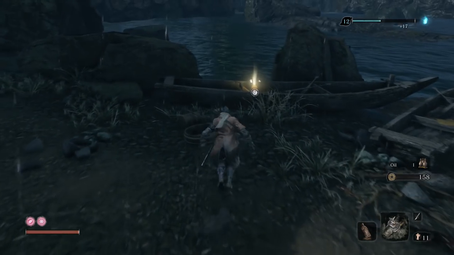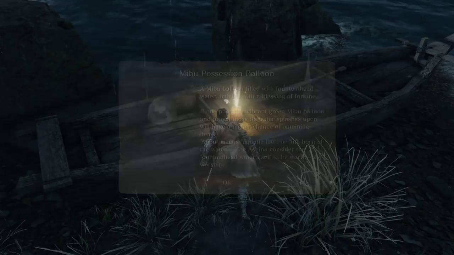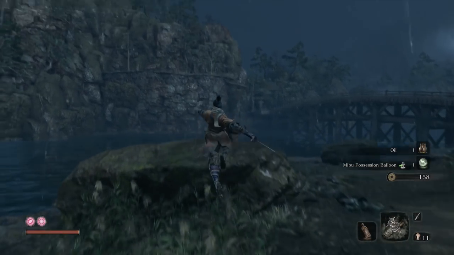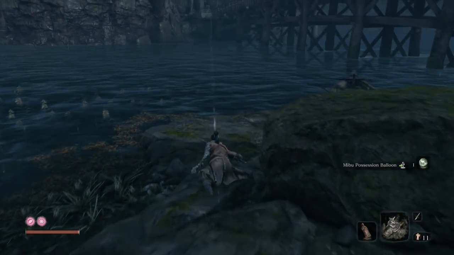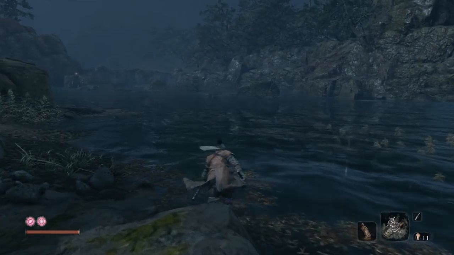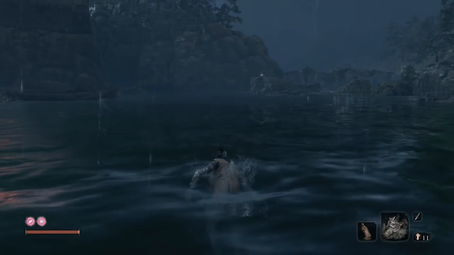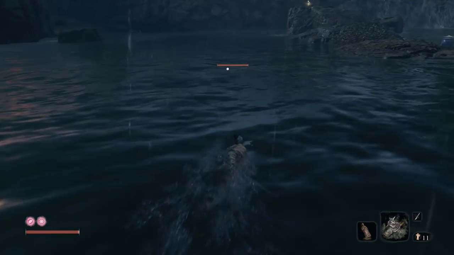Let's grab the treasure in the boat. If I can get in the boat. Should be some more goldfish swimming around. Sometimes if you click with your lock-on ability, it'll lock onto them even though you can't see them. It can be a helpful way to find them. So I just keep clicking with that. Let's just keep looking around in the water. There's one.